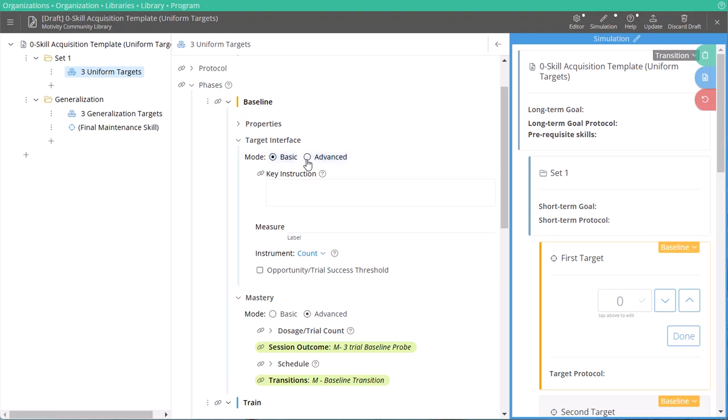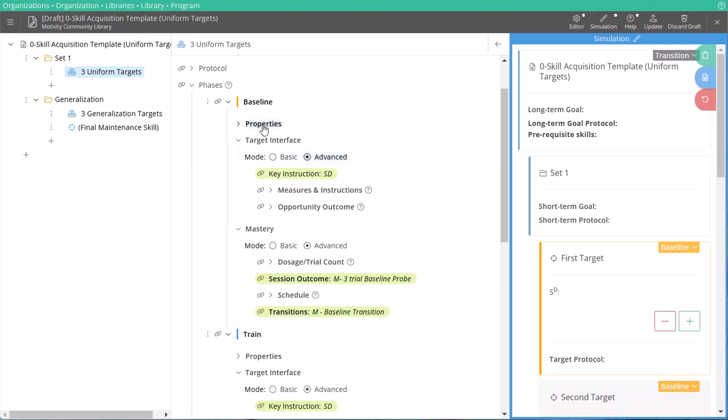Let me show you how this particular program and template is all in advanced mode. Once we've released basic mode, we kept all of your programs in advanced mode so that we didn't mess with any of your configurations. But now you're going to want to switch things over when appropriate to basic mode to make the templates easier and simplified to use.